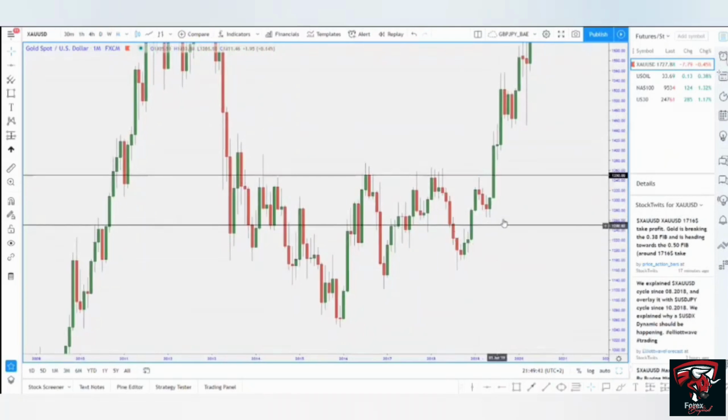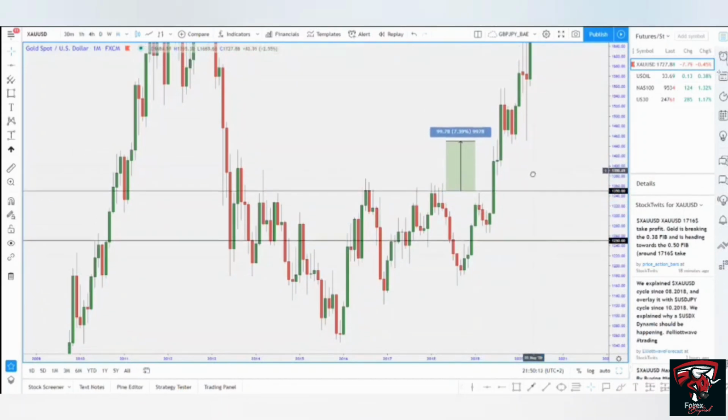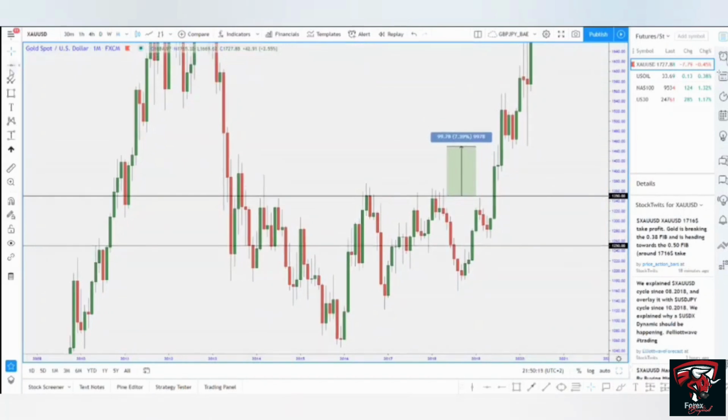After I draw my first support and resistance levels, I can then copy and paste this distance using the price range tool. If you want to refer on where to find the price range tool, go to the first lesson. That is where we dealt with TradingView and how to locate all the tools that I use. So with the price range tool, select the distance from support to resistance, copy and paste that onto the next level, and then you can find the next level of resistance slash support.